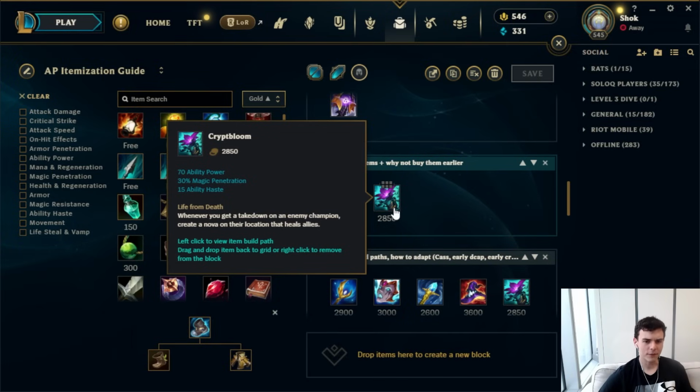If you're playing a Mage, generally you have to play front to back, and so you have to hit tanks first, which means if the enemy support or top tank or whatever ends up building Magic Resist, again, you have to go Cryptbloom.